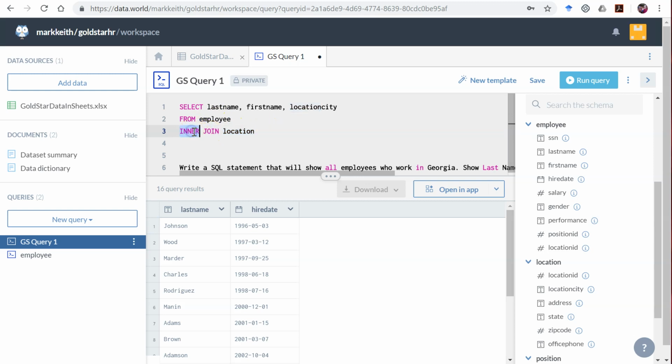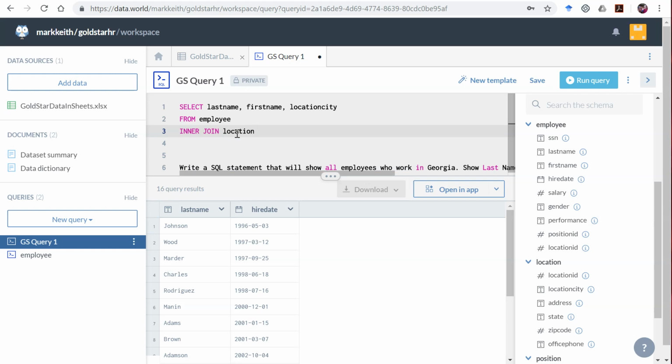If this was a left join, then it does matter, because whichever table is first, that's the one I'm going to get all records from, and whichever table is second, that's the one that I'll only get matching records from. If it was right join, then I'm going to get all records from table 2 and only the matching records from table 1. If it's an outer join or full outer join, depending on your SQL engine, it could be one keyword or the other. If it's an outer join, then once again, it doesn't matter what order that's in, because like an inner join, it's going to give me all records from both tables. So I'm going to stick with inner join.